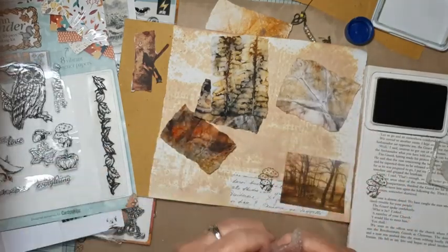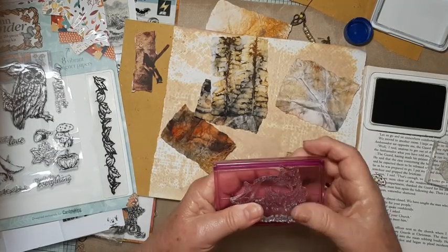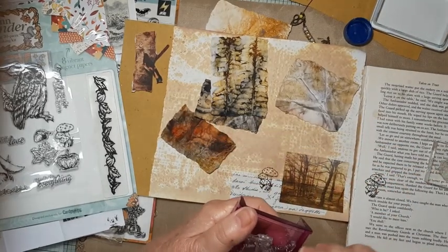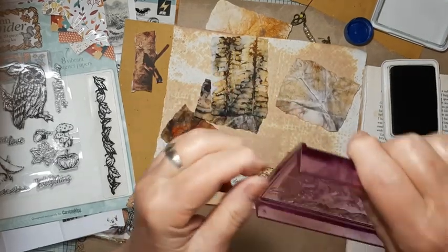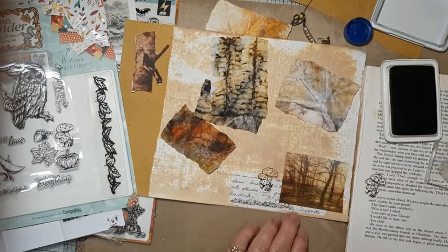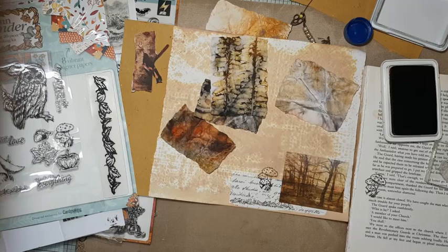Oh gosh. Sometimes when I can't get them off like that, I use my heat tool, and it eases to help them off the acetate. I just want to get across the bottom there. They have leaves. I did get some of that grass up there. Oh well, that's all right.